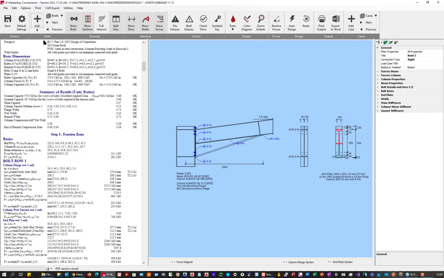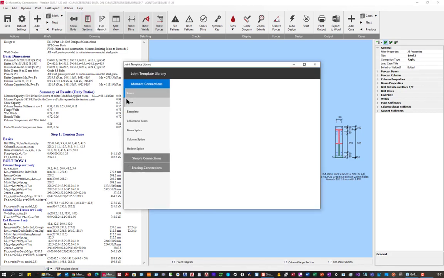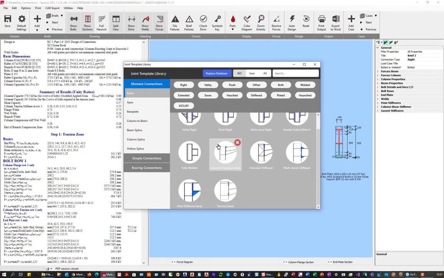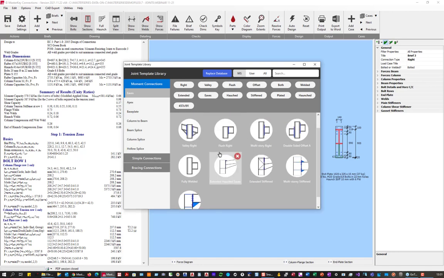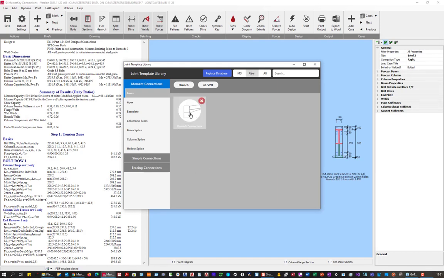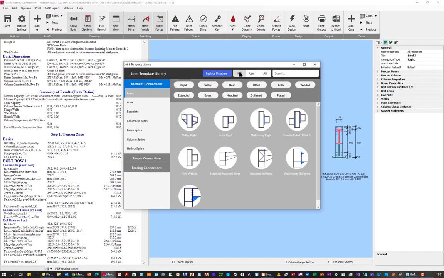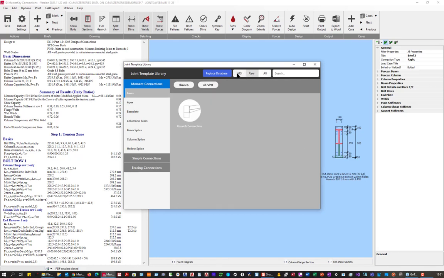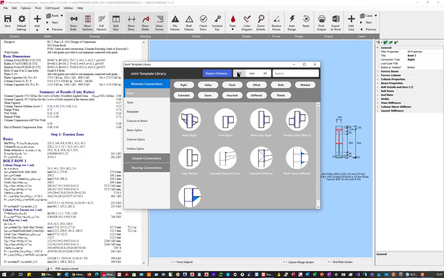What I like about the templates is that there's not just our templates, because I was doing that under the Master Series templates, the ones that are default, and as a Master Series engineer, I have permission to write to those files, and I can even delete that one so I don't use it anymore. You also have your own user defined ones, so you can see all of them, or just yours, or just the Master Series ones.